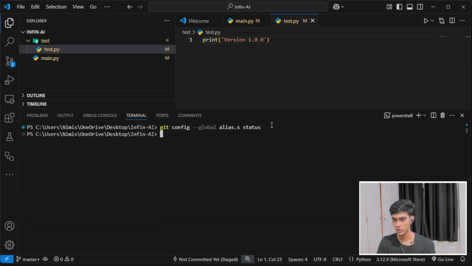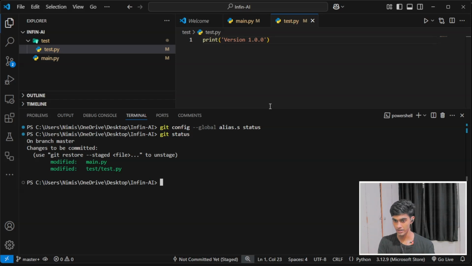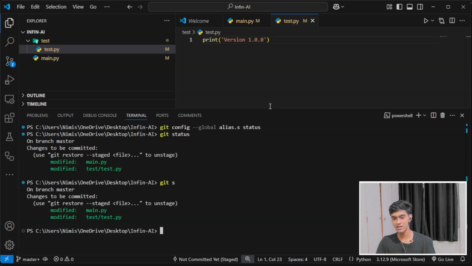What it will do, if I enter this, is that writing git s is similar to writing git status. So an alias is just a short form of the git command you are writing, and it will output the same result. You can add a similar thing for commit too.